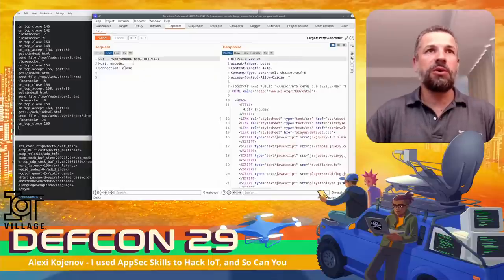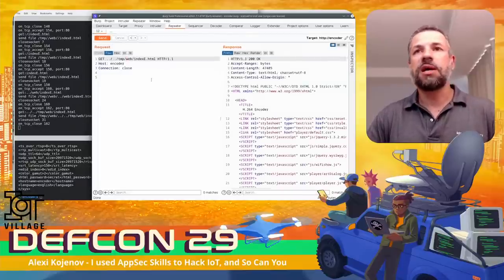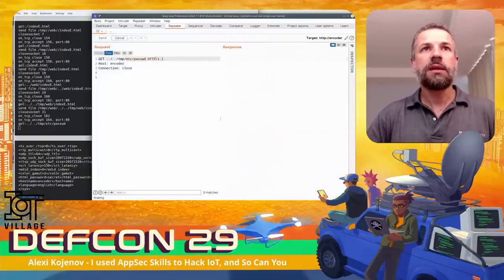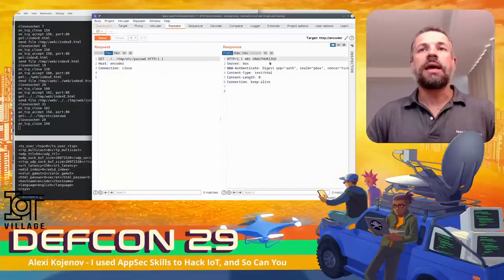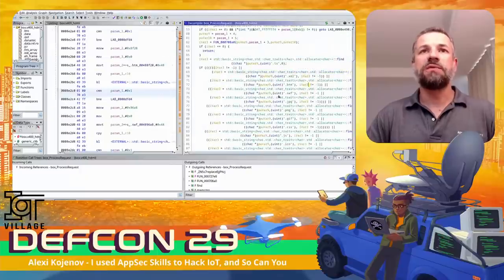So we can build a relative path that would return us the same result. We can go all the way back to tmp slash tmp slash web. Yeah. Now, can I get something more interesting like the password file? No, I cannot. I get 401 unauthorized, and that's because the password file does not match one of these extensions.